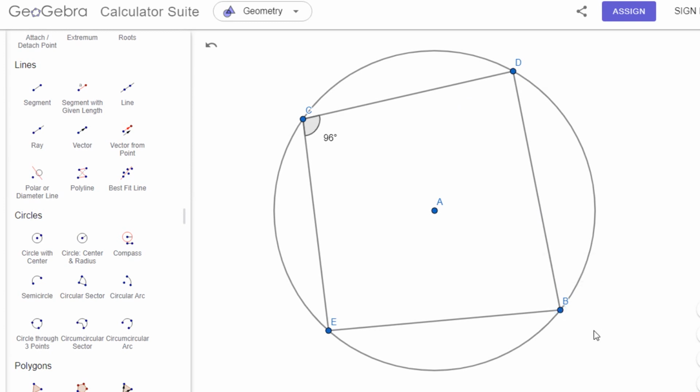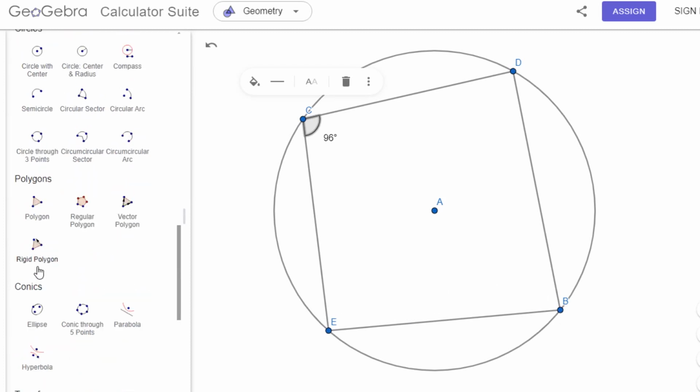All you have to remember is that in a cyclic quadrilateral, opposite angles sum to 180. So now, since we already know that C is opposite to B, we know that this C plus this angle B, when we add them, should give you 180. So that means that we already have an angle here. All you have to do is subtract 96 from 180. So 180 minus 96 gives us 84. So this means that 84 here is our angle.